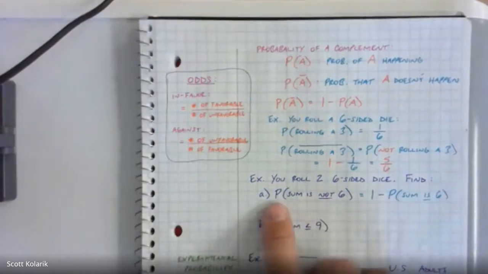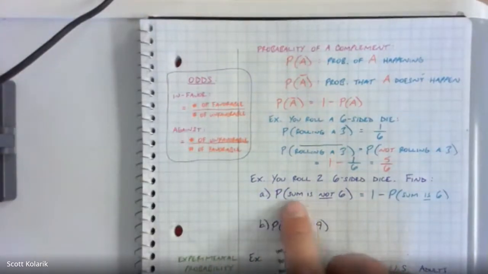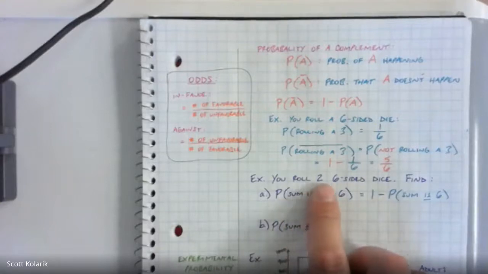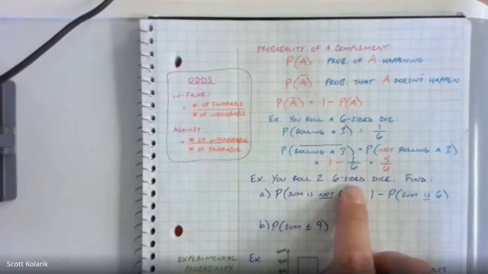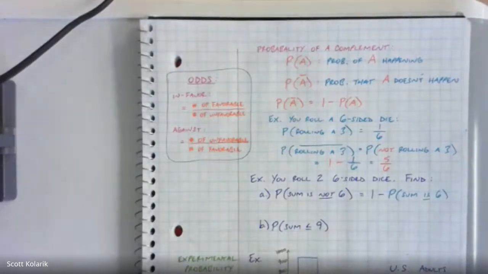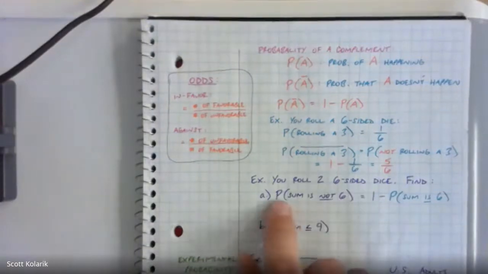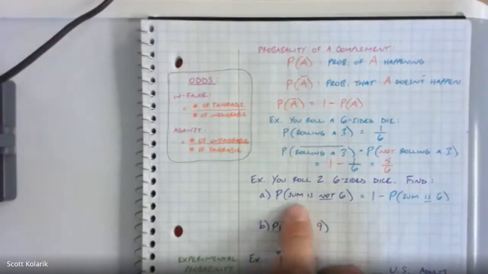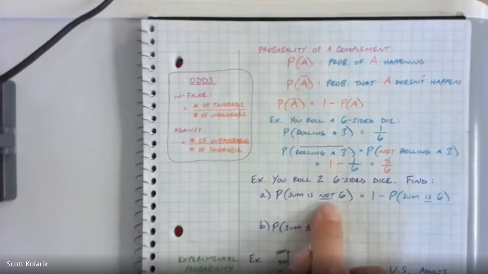So for instance here, what is the probability that if I roll 2 six-sided dice? This is a very common scenario when you're playing board games at home, right? You're playing a board game and for whatever reason you want to take the time to figure out your probability of, will I not land on this square? Do I want to avoid this? Do I want to land on this specific one? Whatever it may be, pretty common thing you're probably used to. But anyway, what's the probability that I do not roll a 6?